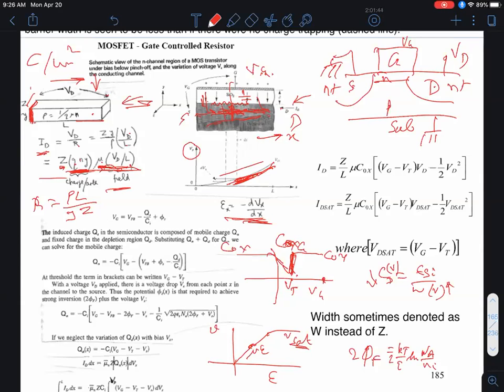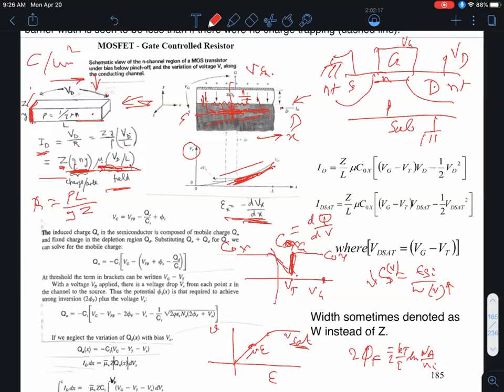Well, remember we said that these capacitors, being voltage dependent capacitors, you cannot write C as Q over V. What do you have to write it as? dQ over dV, right? Just like if I have a nonlinear resistor, you can't write resistance as V over I, you have to write it as dV over dI, and so on and so forth, okay? It's just a differential form of it.